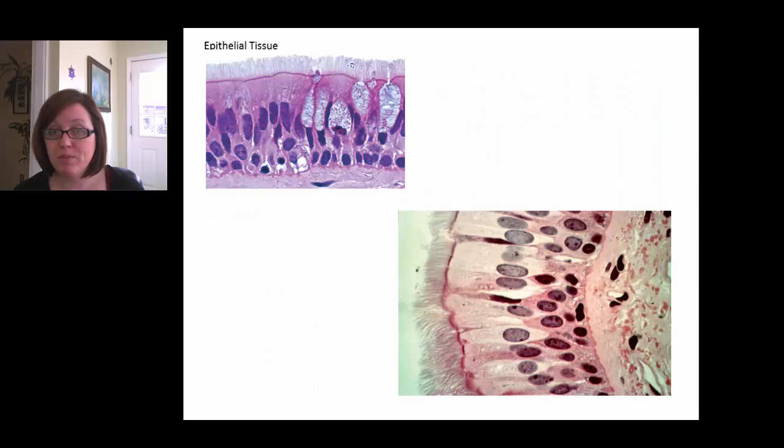Here are some other examples of the ciliated pseudostratified columnar epithelial tissue. From apex to base, it looks like there's many cell layers, but in reality every single cell here is touching the base. If you look at the apex, it looks like you want to pet it. It's fringy, like the fringe on a pillow, right? And if you're looking at a tissue and it's got a lot of fringe and it looks like something you want to pet, it's going to be the ciliated pseudostratified columnar epithelial tissue.